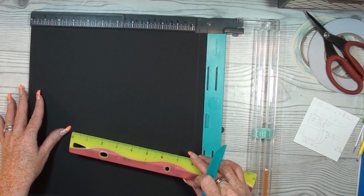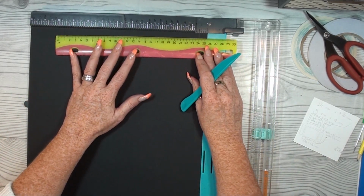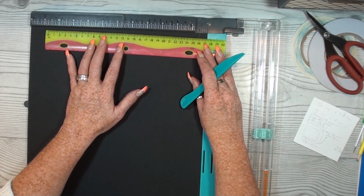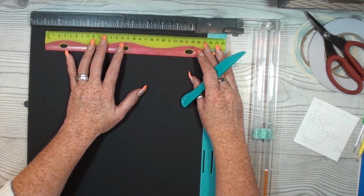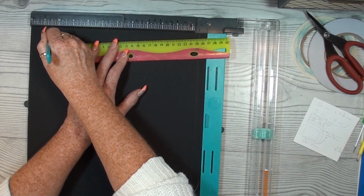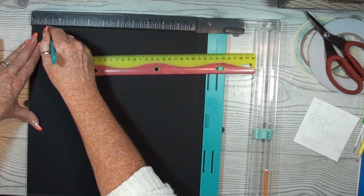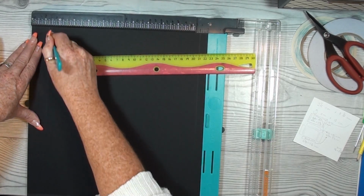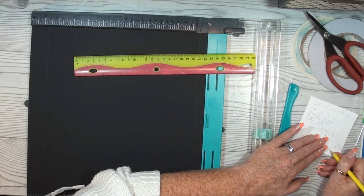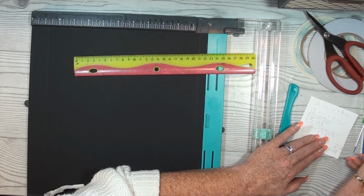This is supposed to be 26. So I measure, and then I will see where my fold line is going to be, and that's at 10 3/4. Line it up, 10 3/4. I shall write it down. So a ½ inch by 10 3/4.